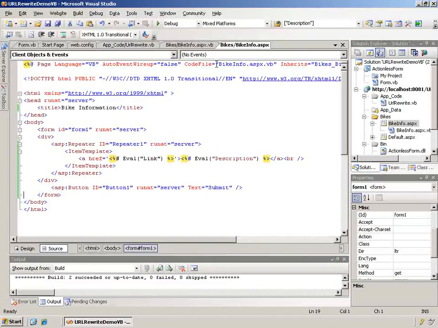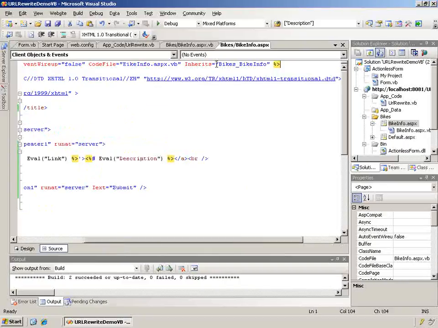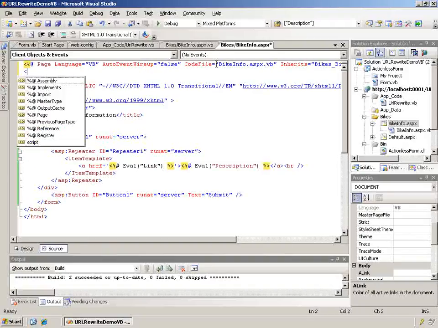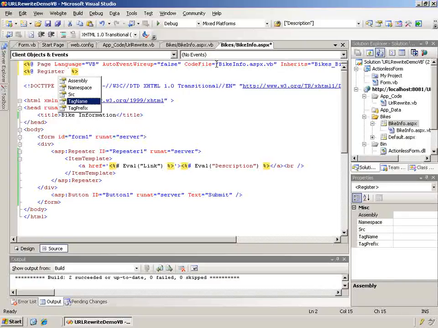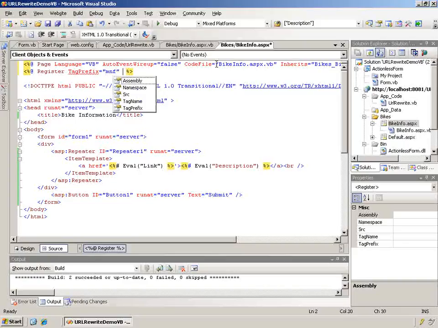I'll give it a tag prefix of MNF for my new form. The namespace is going to be actionless form, and the assembly is also going to be actionless form.